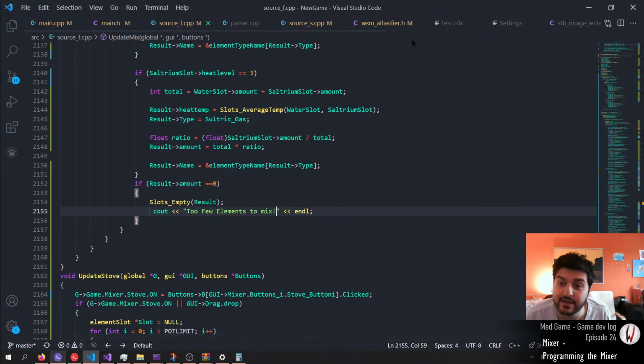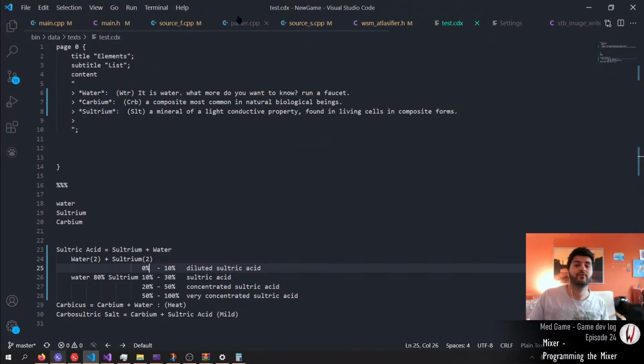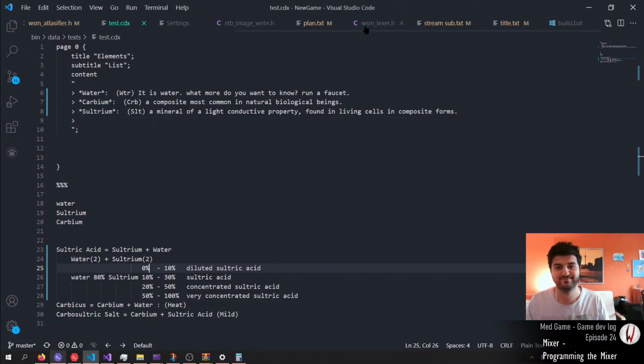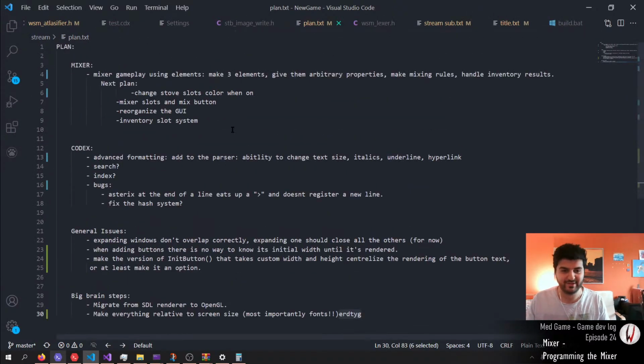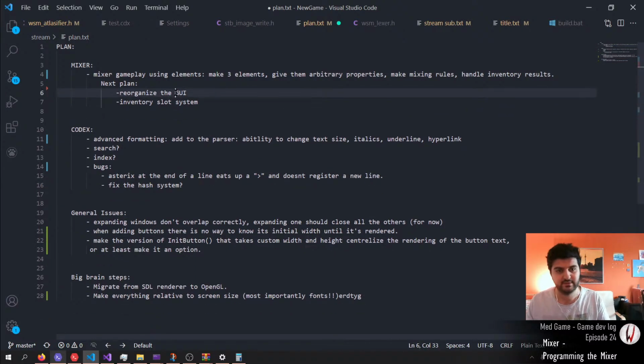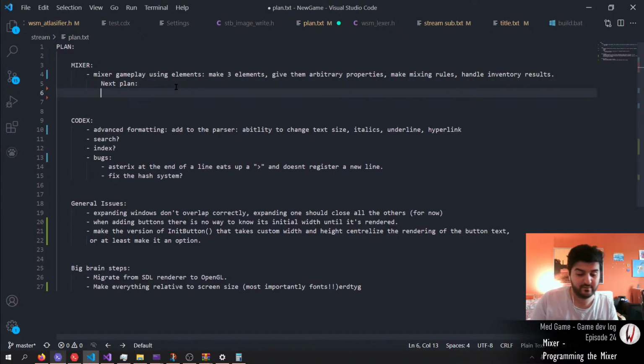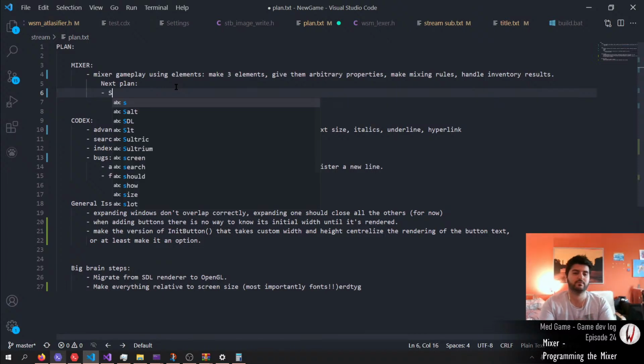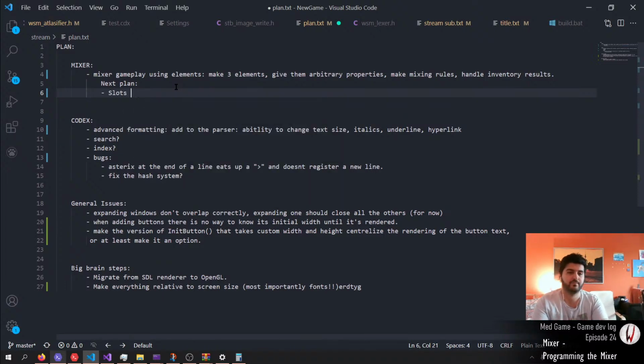Okay, so I just realized I need 2 things for the future. It's coming back. Thanks for the plan. Yeah, I do that. Mixer slot and mix button. We have that. Now the next, wow, did all that. So, slots should display symbols.